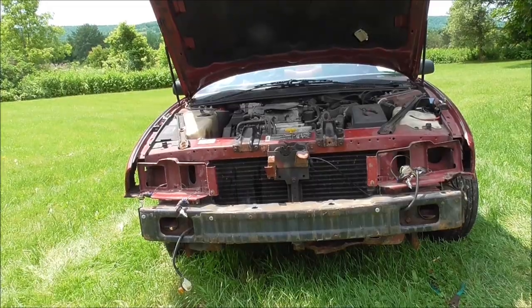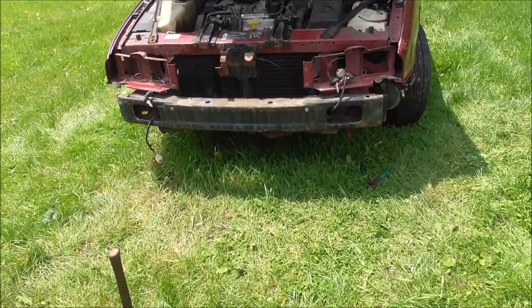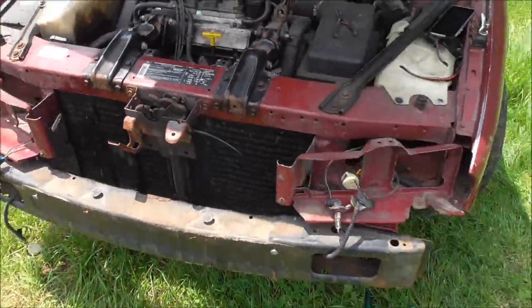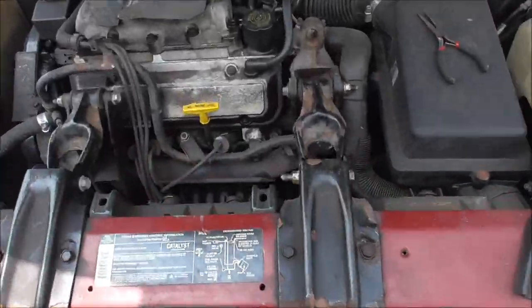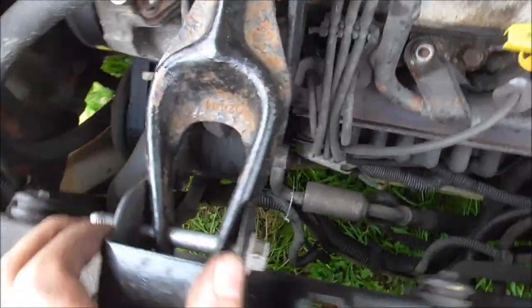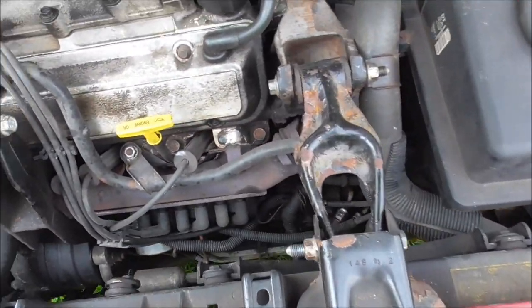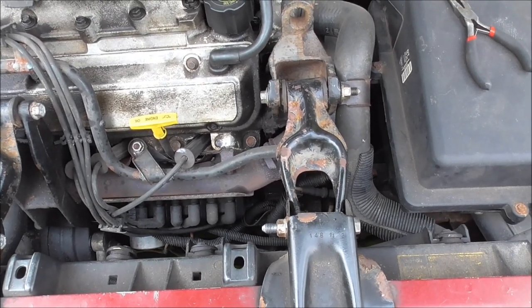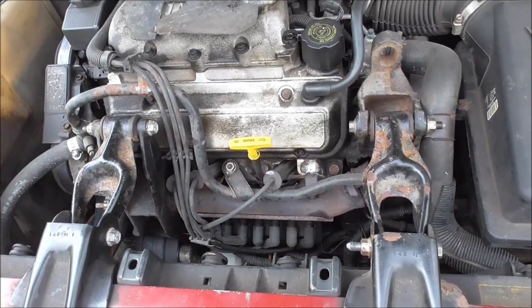There it is — the bumper cover is now off. I got the plastic off of the bumper, and that's now what it looks like. It looks a lot different than it used to, that's for sure. Making quite a bit of progress here. I actually changed the motor mounts on this thing — I know they're not pretty, but they're going to hold better than those dog bones would have. These are actually the motor mounts from the century, and I knew someday I might have to use them again. Luckily, I kept them.